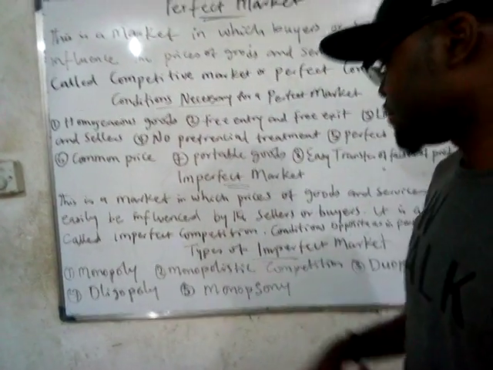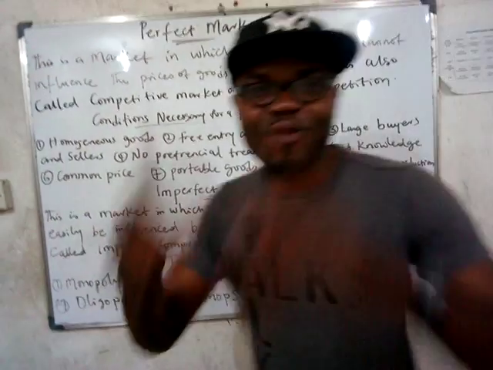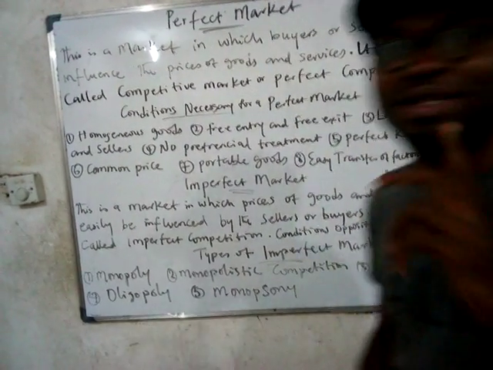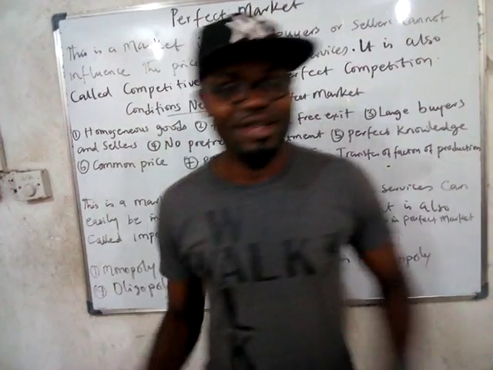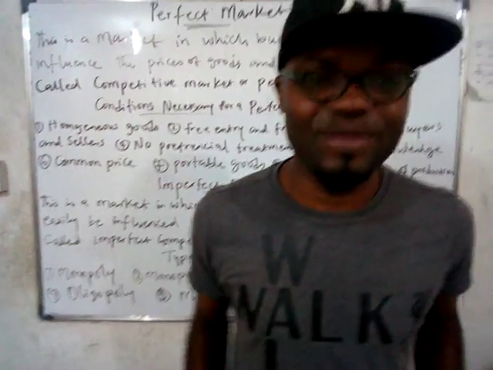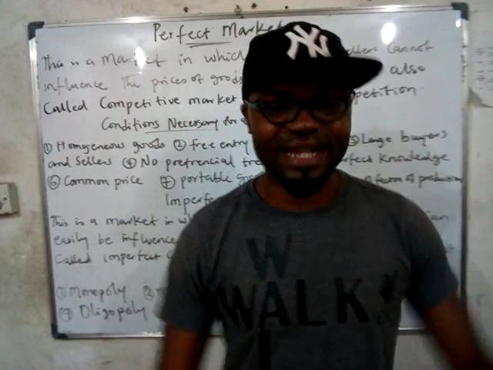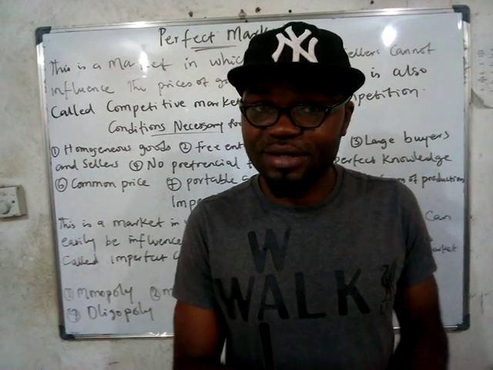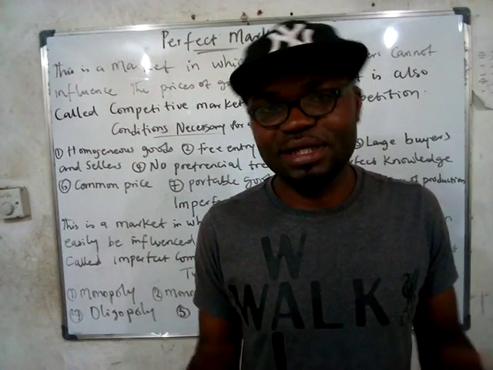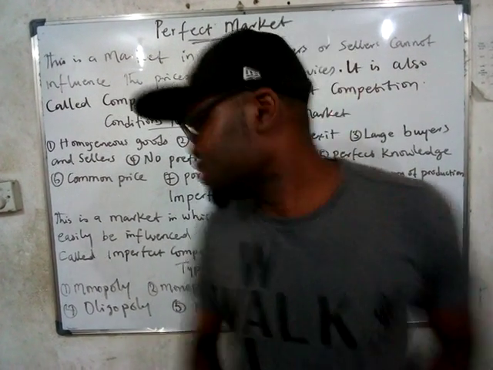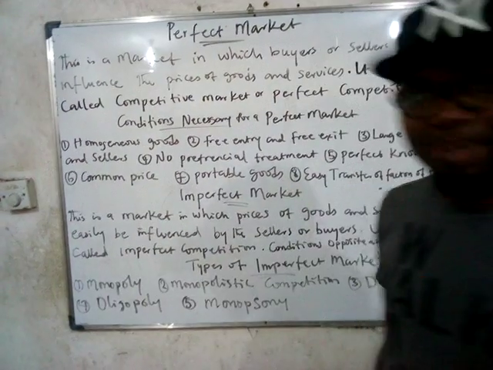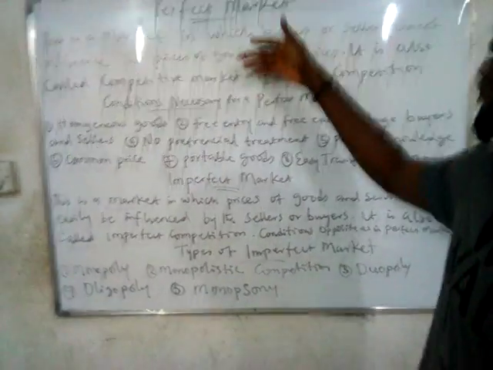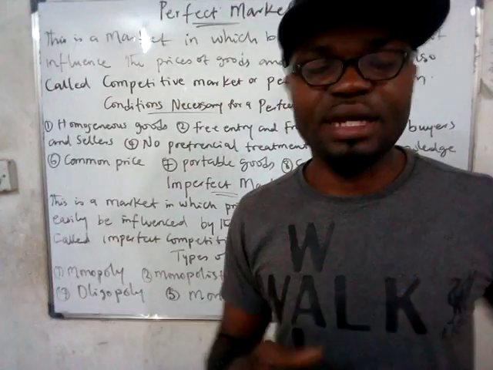Now monopsony is when there is only one buyer. Here we were talking about sellers and producers, but in monopsony we're talking about the buyer. Only one buyer of a commodity. So that buyer, since he's the only person that can buy from you, he can decide to reduce the price to the barest minimum because he thinks that no other person can buy from him. I'm the only person that can buy, so better reduce the price for me. So he will start doing something that might not be good for the seller. So monopsony is bad as much as monopoly is bad. So it is always good to discourage imperfect markets. It's always good to have a perfect market so that the prices will be minimal and be very good.